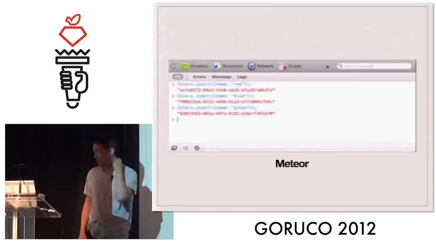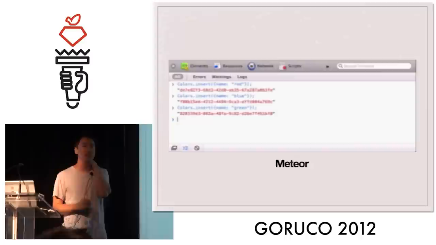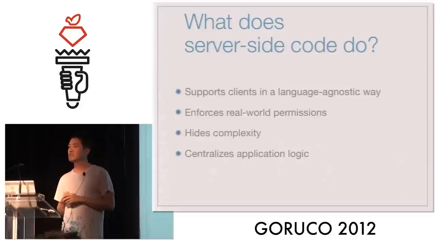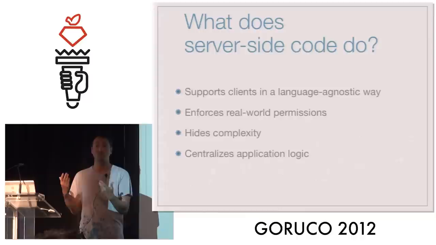So you know, this is a provocative idea. And the Meteor guys are going to do their best to prove that it's right. I think they are very smart people. But I don't think that's going to overcome the fact that this idea is very difficult to do. We have server-side code for a lot of real reasons. For one thing, there's the language agnosticism of supporting different kinds of clients. I have no idea how iOS talks to Meteor, short of writing some Objective-C to JavaScript bridge, which I'm not doing.